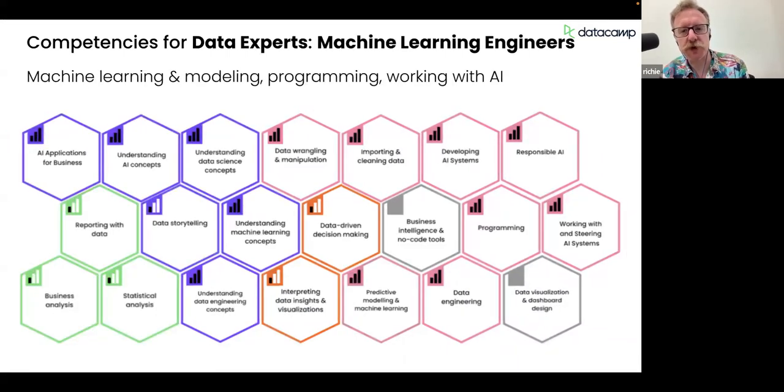Now, for the experts, I just want to talk a bit about machine learning engineers. Again, it's fairly close to the idea of a data scientist. You're going to be doing some machine learning, but on top of that, you quite often need to be able to put some of the work that you've done into production. So maybe embed it into some software, put it on a website, get it in a place where it is user facing. And that's a whole different set of skills.